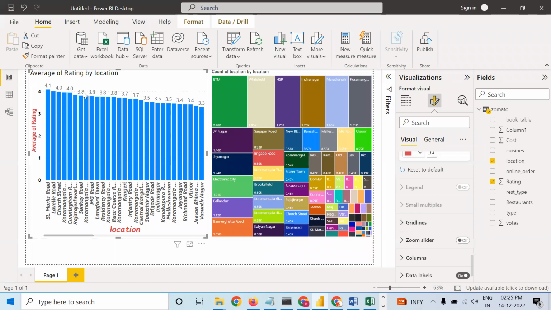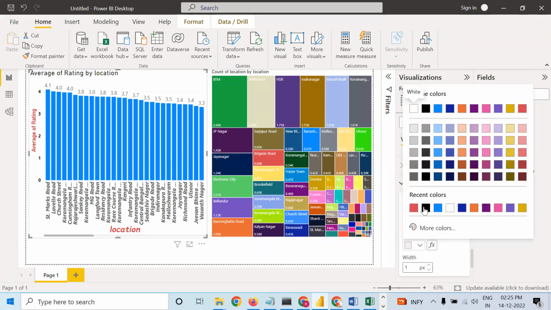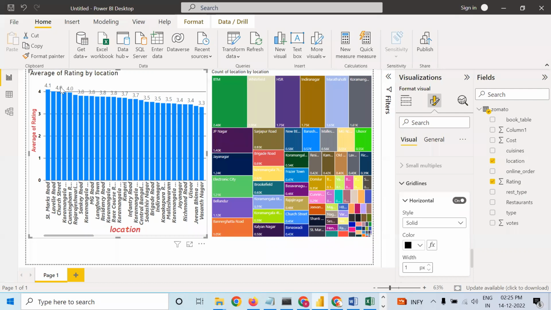Okay. Now the next thing is regarding grid lines. You can see small dotted things are over there, in horizontal. That is actually called grid line. If it is not that visible and you want to make it visible, in that case, go to grid lines, and in horizontal, dotted is the style. You can take solid also. So it will completely look like a line, and you can change the color of this thing to black. So it will show you grid lines like this. Okay, if you want to change it to some other style like dotted or dashed, whichever you want, you can take that. Three options are there.